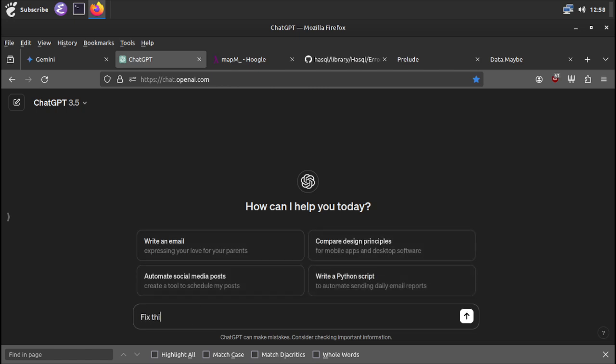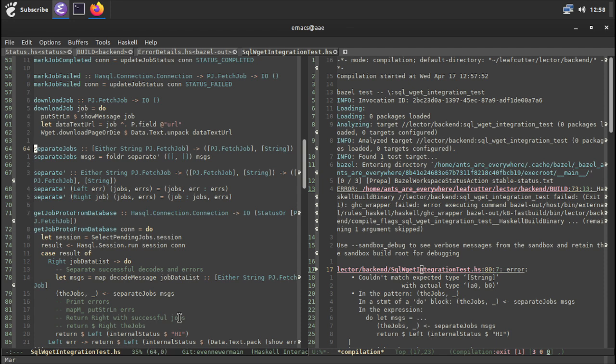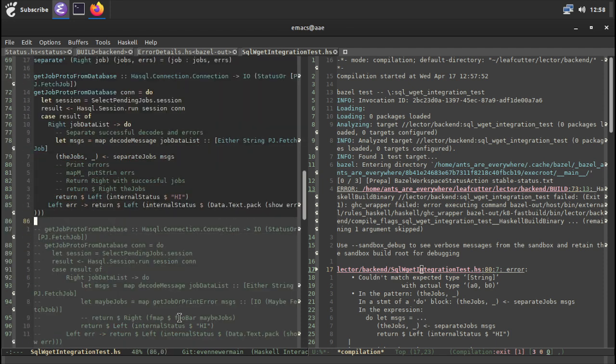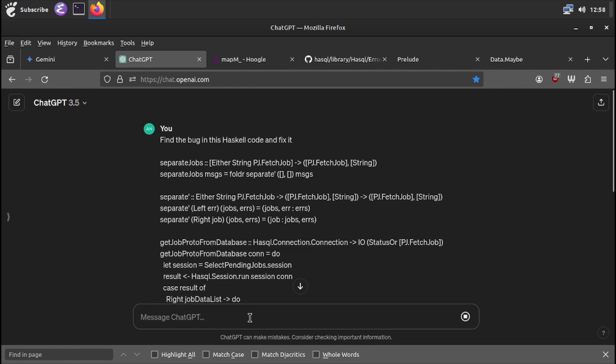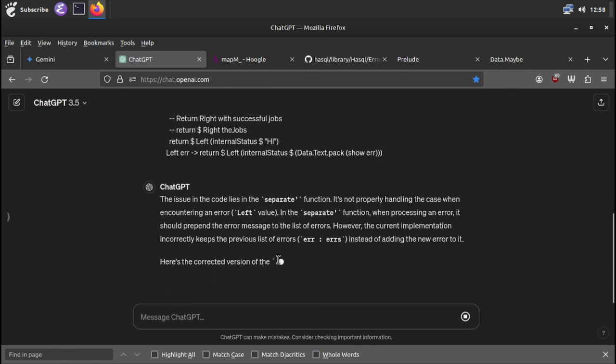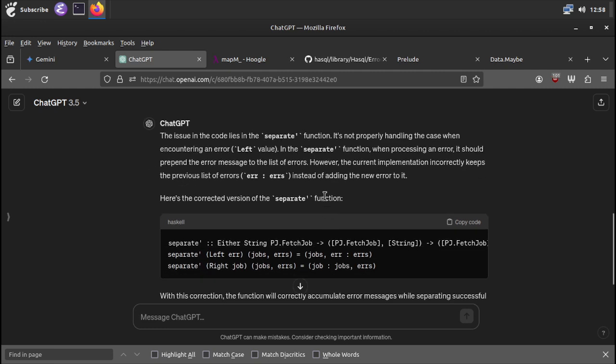So as I fix this code, find the bug in this Haskell code and fix it. Okay, so again, ChatGPT says the issue is with the handling of the left values. It incorrectly keeps the previous list of errors instead of adding the new error to it.